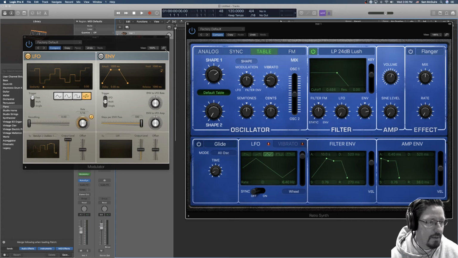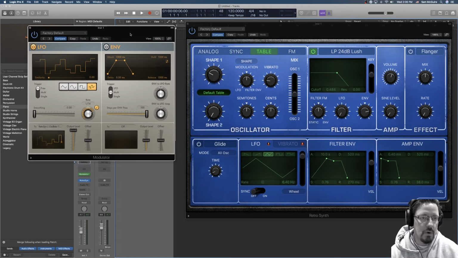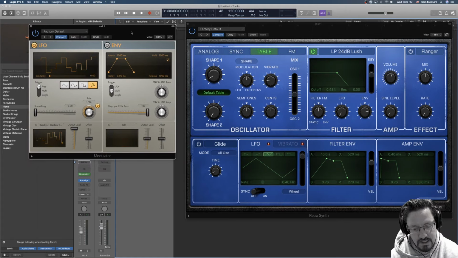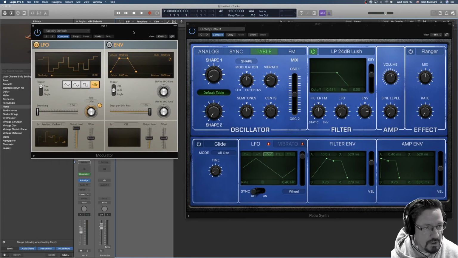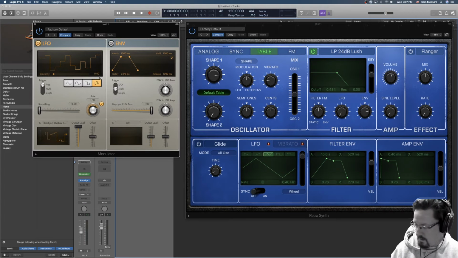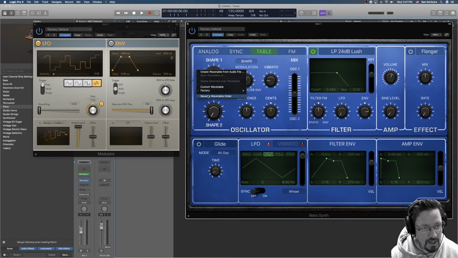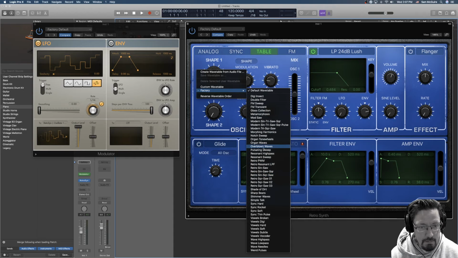Yes, so the shape knob is being modulated. Okay, cool. So I don't know how long of a delay there is. You can see I just read some of the comments as they were coming in, so that's about how long the delay is. Let me play what this sounds like with the shape being modulated. So the shape itself is a file that has a bunch of individual little waveforms in it, and you can load a bunch of different ones from the library here.